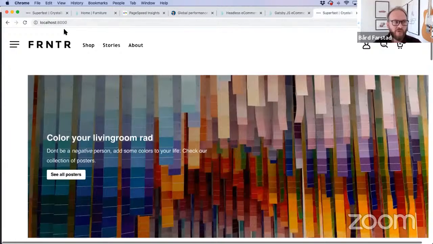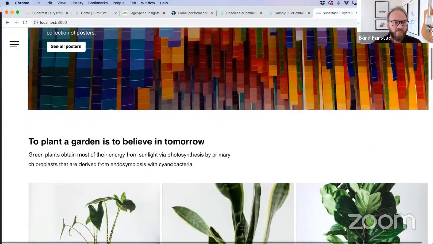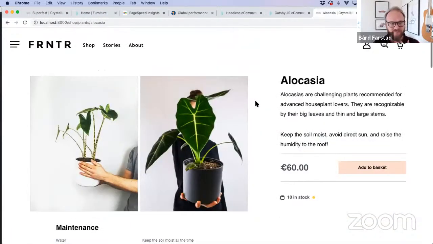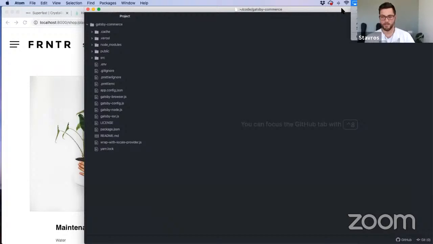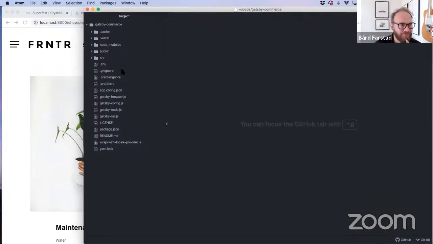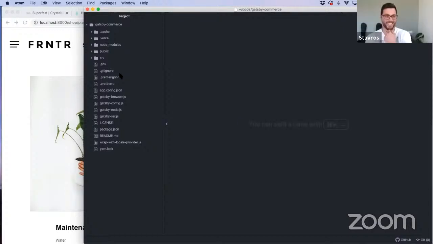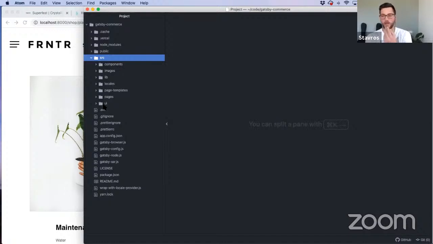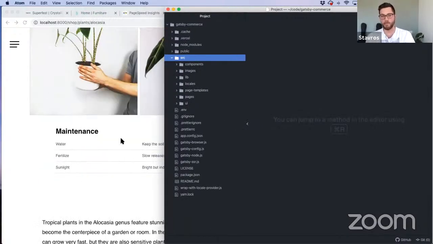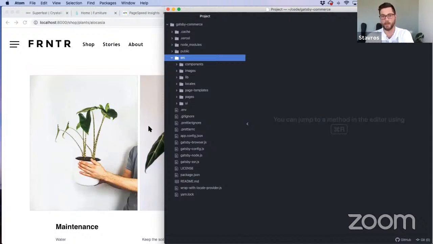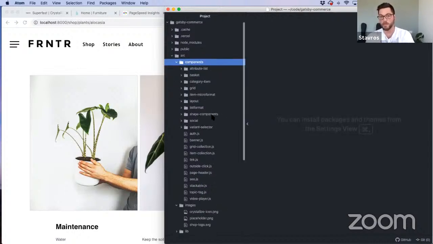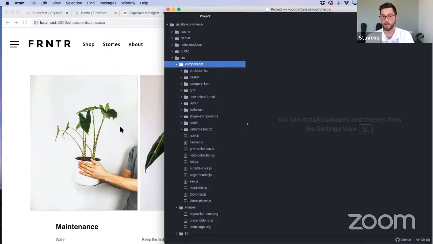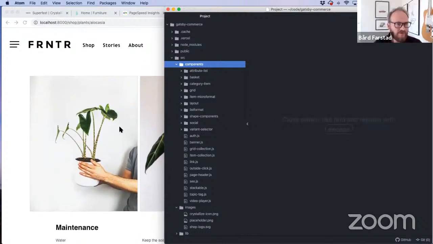So if I go back to my local environment, let's say I would like to do some changes. Code-wise, you mean? Yeah. So I basically have the project folder here. I guess it would be really nice, for me at least, to change the major pages to give the website the feel that I want, meaning that you would change the front page, and maybe a product page, something like that. So let's try that.